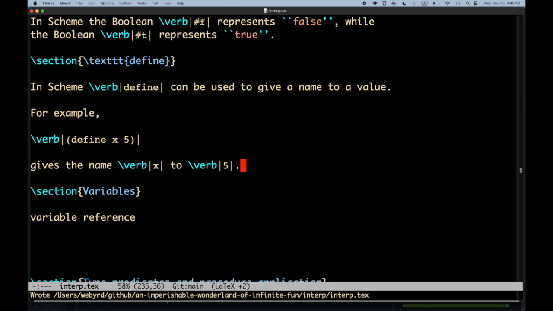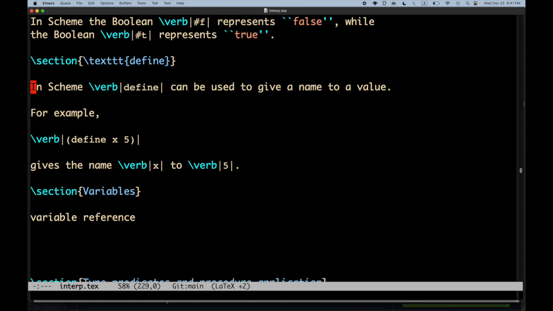I had to use the word value. Okay, how can I rewrite that to get rid of it? I could say something like, we can use define to give a name to a number or to a boolean. Or I could say something like, we can use define to give a name to the number 5.